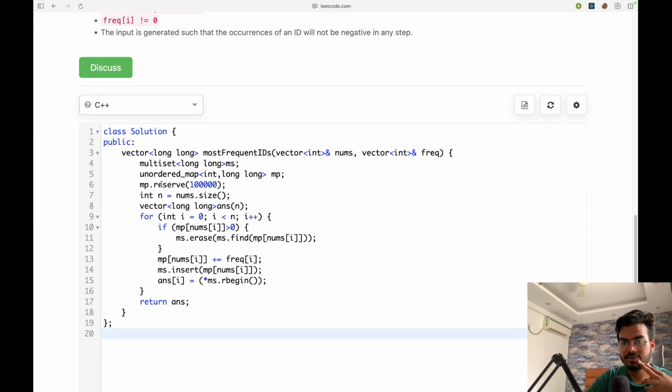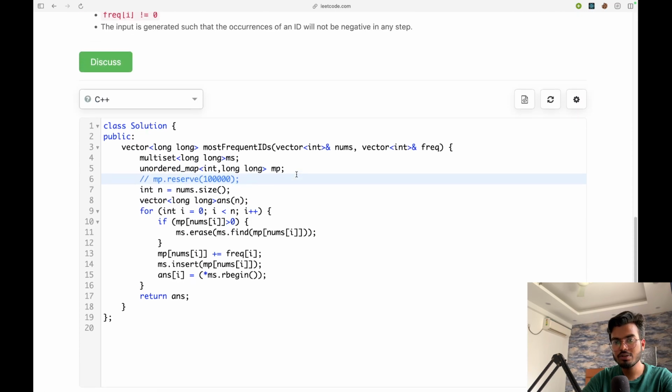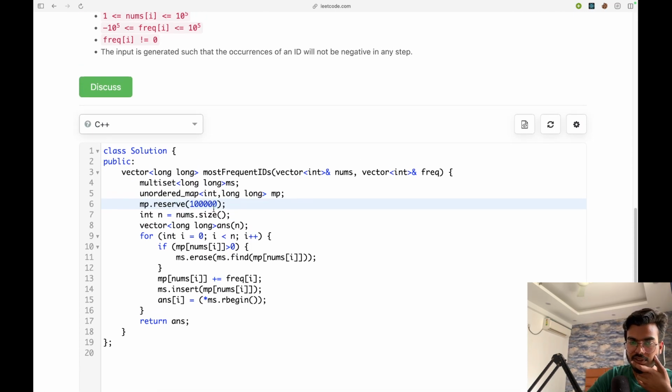In this, I'm maintaining a hash map, and this line is simply to increase the bucket size, so the hit ratio will be of 1. If I remove it, I think it will still pass, but just to avoid a TLE from using an unordered map, I did this. Now, yeah, I think it is pretty easy.